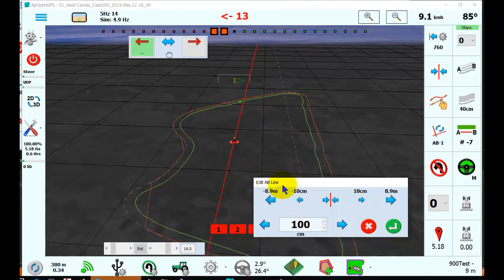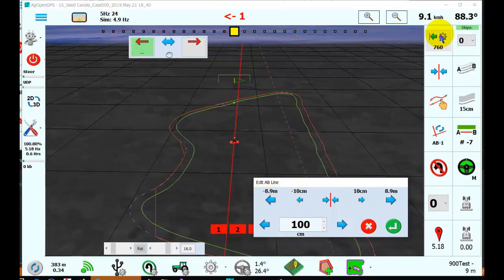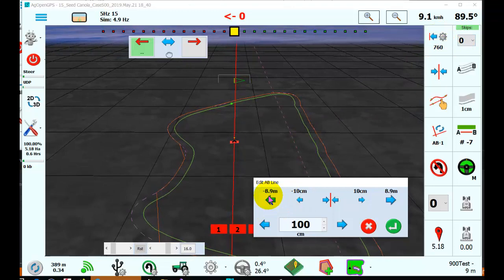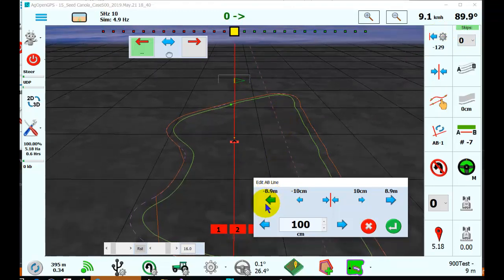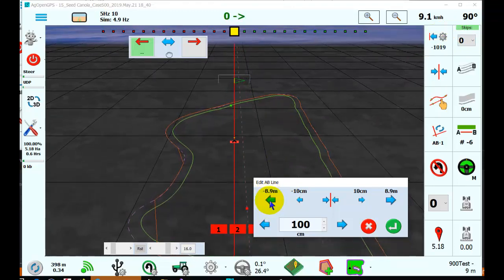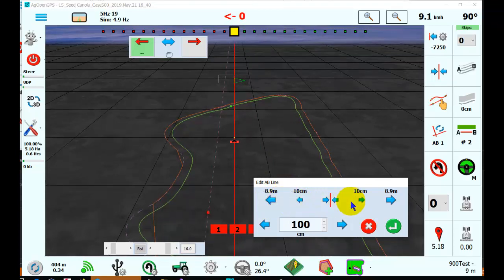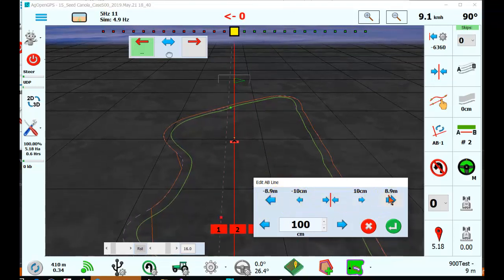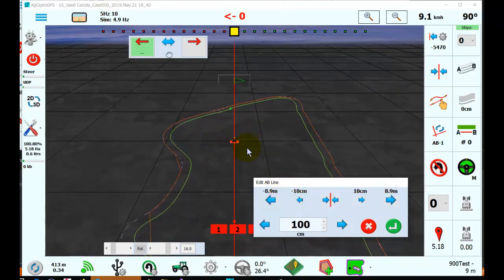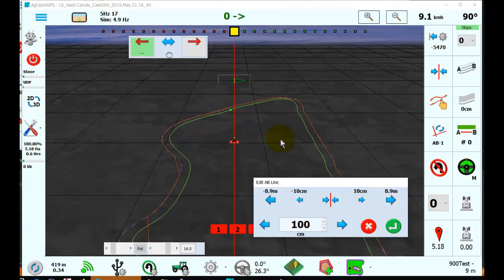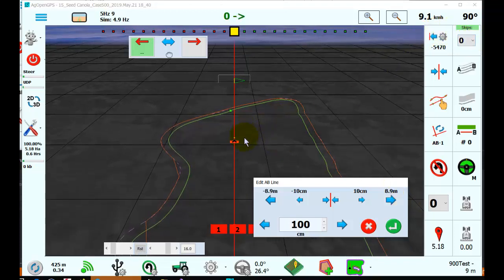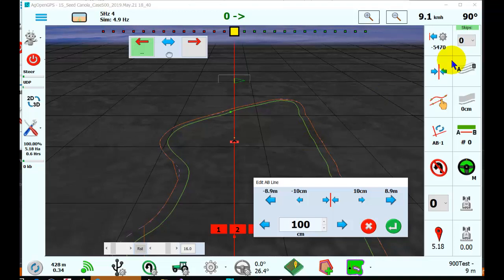And the other cool thing is you'll notice that there's no more base line anymore. So this is the full, so you watch the reference line. If that's where you want your reference line to be now, drove right past it. If that's where you want your reference line to be, then put it there. Now your skips are just based on your new reference line.